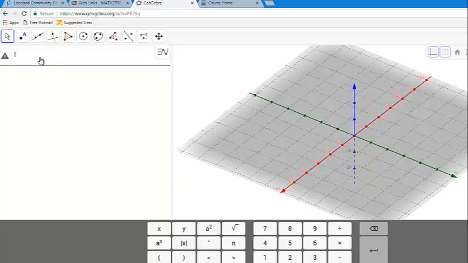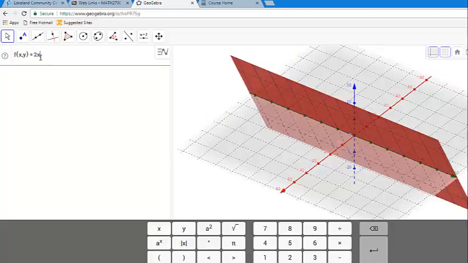Here I go. f of x comma y, right? Those are multivariable functions. We're going to have two inputs. My gray is the xy plane. If I want to talk about an input and output, then I can say equals, and ask how do I determine the z coordinate? We can think of ways of doing this. So maybe we say 2x. Does that make sense, what I just did? Why does it look the way it does?